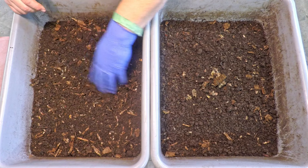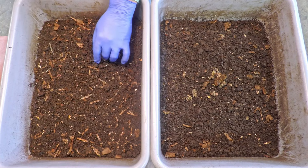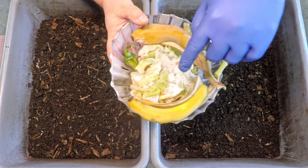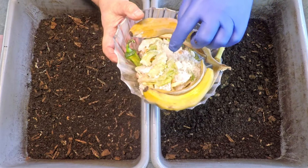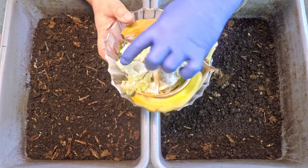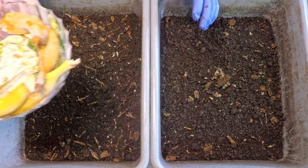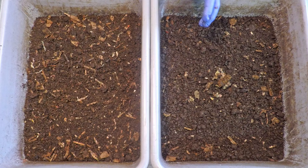Fed two weeks ago, ready for their next check-in and feeding. The stuff we're giving them today is an assortment of various vegetable matter — the majority being cauliflower parts that just didn't look quite right and were excluded from being served to humans. I can see some carrot, so there are clearly other things in here as well. There's even a jalapeño pepper core from which I've removed all the seeds, and of course banana peels.